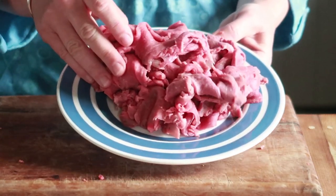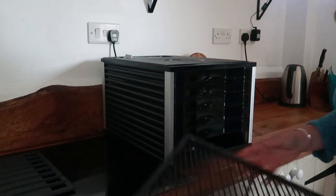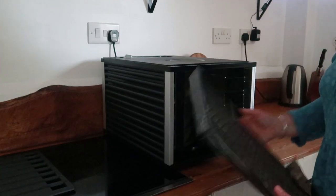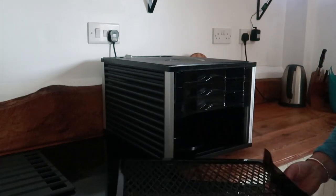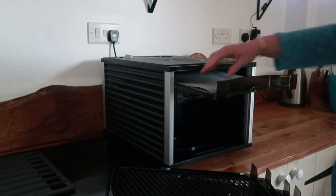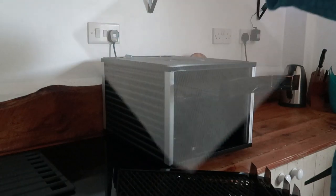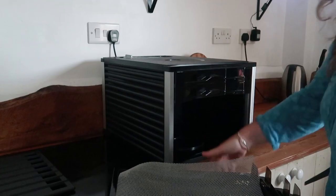There's my pile of shredded meat. Let's get the dehydrator out. Now I find that this amount of meat normally makes about 4 racks. So I'm just gonna grab 4 out. We can always come back and grab more if we need them. And in the top here, I've got a mesh, which is for smaller pieces of meat, which I will show you in just a second.